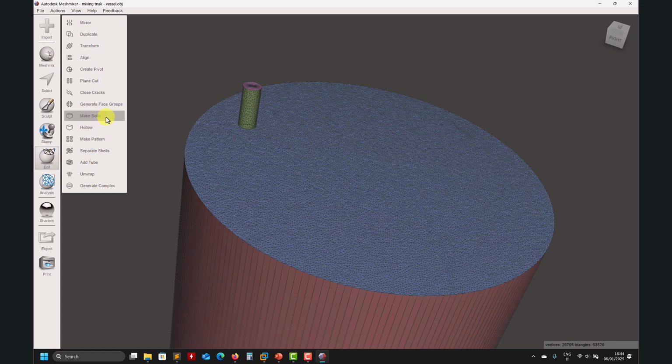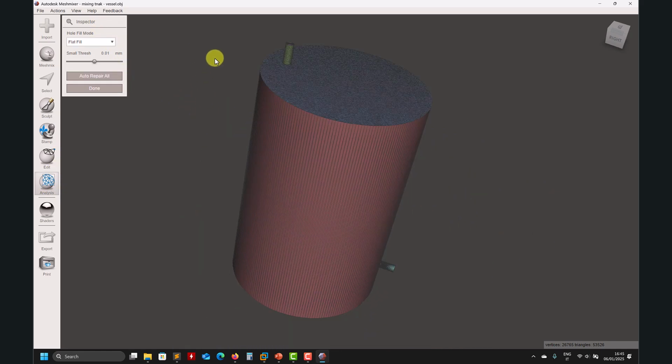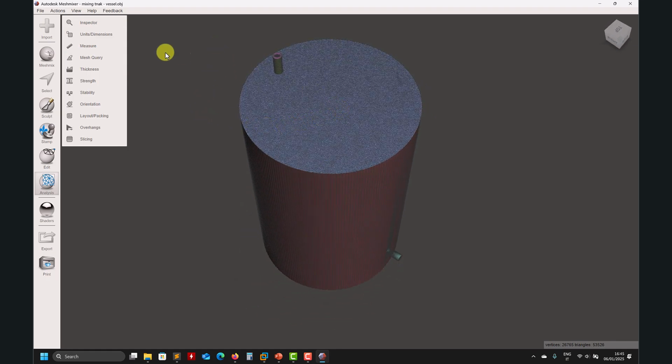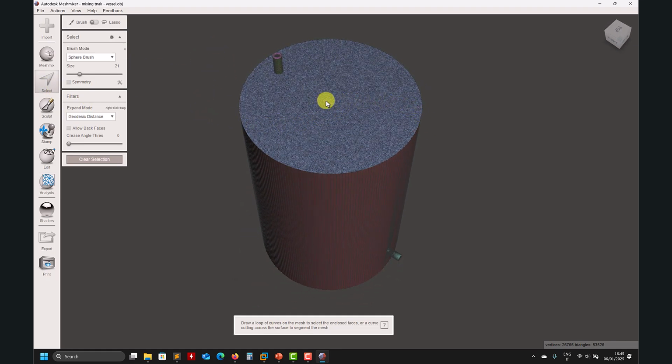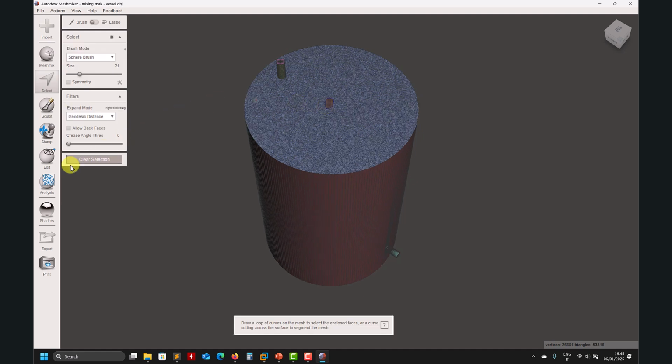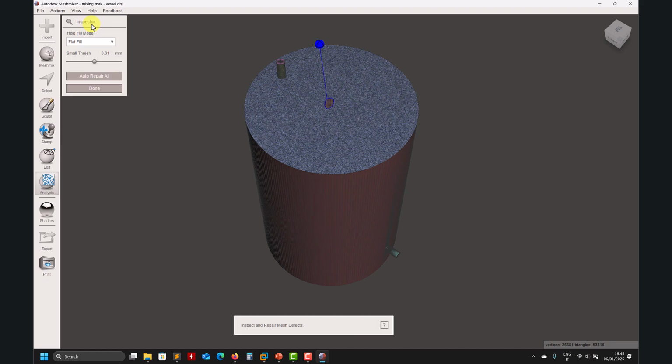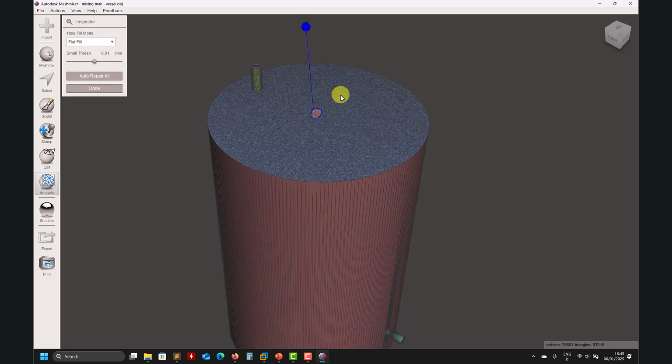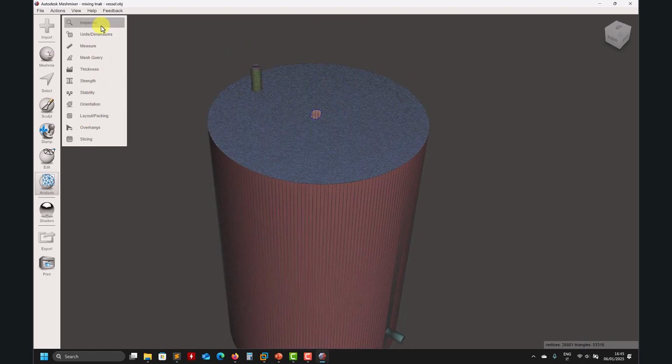Okay, so there is another option here. I also recommend that whenever you open a geometry, you run the inspector. The inspector is going to tell you if you have errors. There can be many things that count as errors. So let me go here and delete that. If I go into the inspector, it will tell me, look at that, you have a hole there. Okay, so let me run it again.